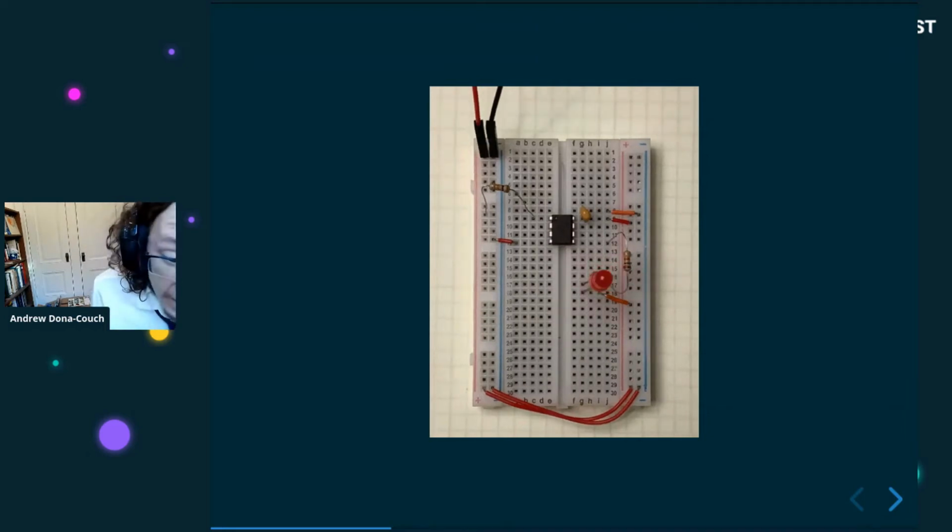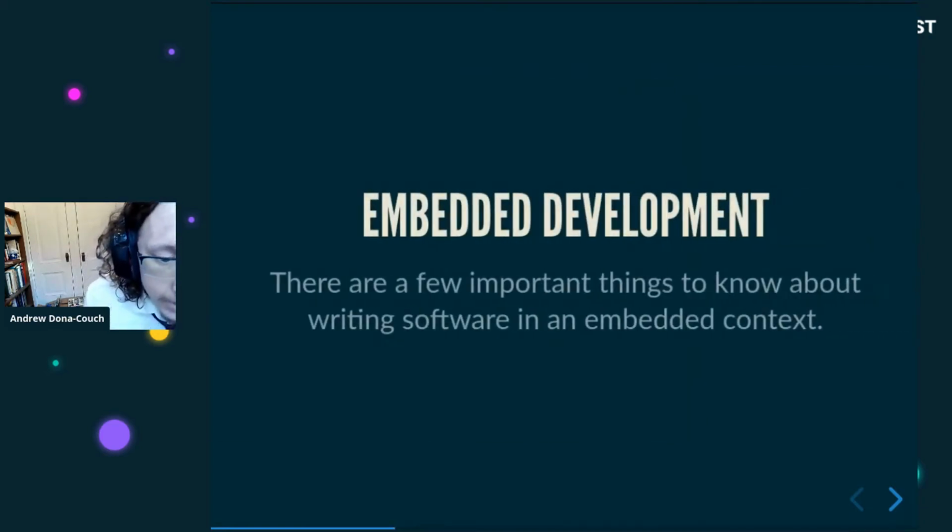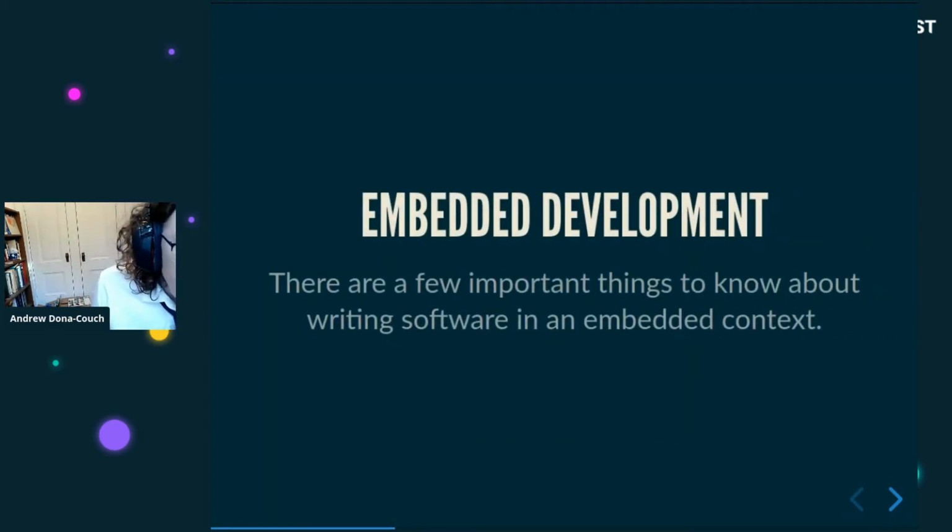I expect that, like me, for most of you, the bulk of your software development experience is on the desktop or server, perhaps modern mobile, or a web context. There are a few important things to know about writing software for an embedded context that make it slightly different from those other environments.